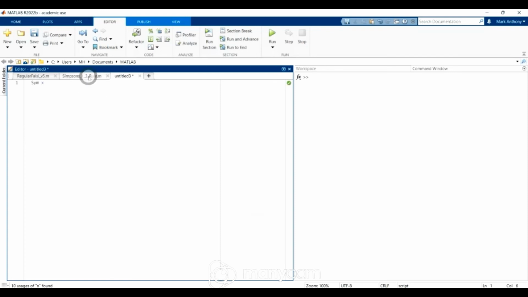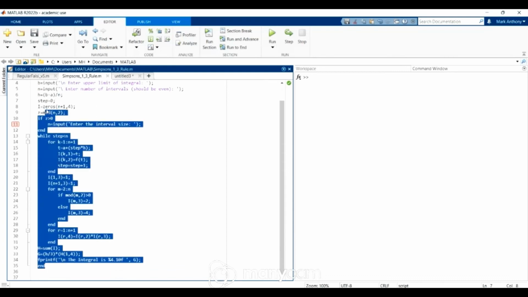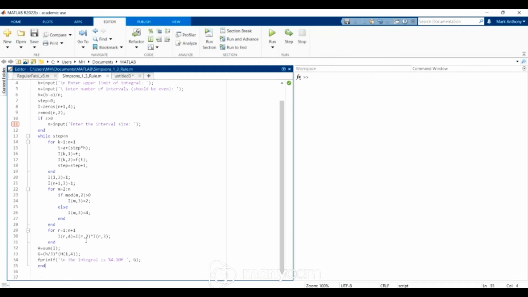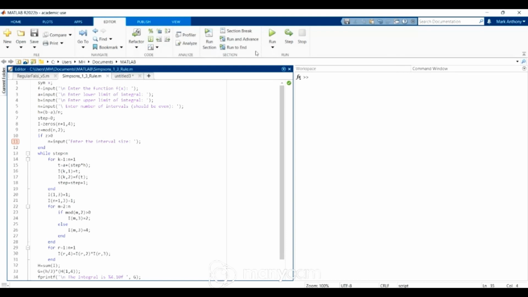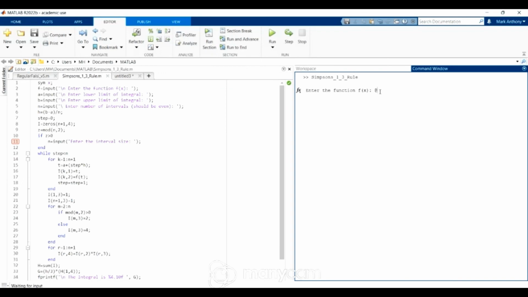Again, this is what we discussed in the slide, and after we accomplish this, we will run our code.